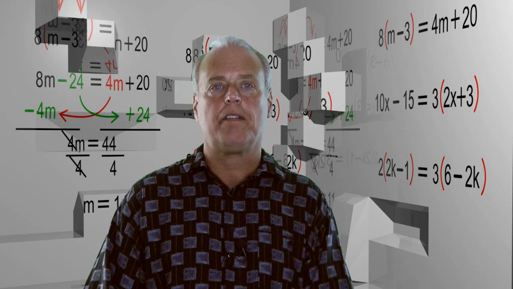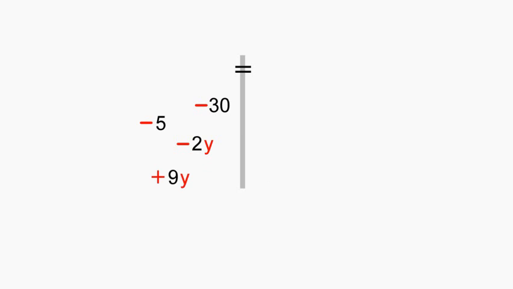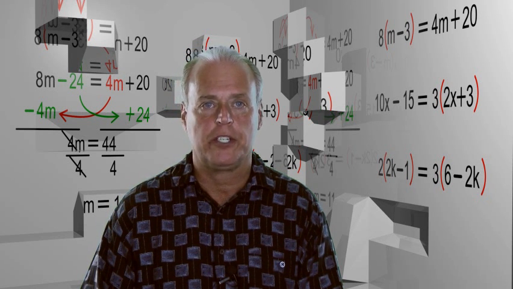Let's say I wanted to move everything over to the right side of the equation. I can move the minus 30 over to the right, but I have to change the sign of the number whenever I cross the equal sign barrier. So if I move it to the other side, I have to make it a plus 30. And the same goes for the 9y. If I want to move it to the other side across the equal sign barrier, I have to change it from a plus to a minus 9y. What if I wanted to move everything over to the left side? I can do that if I want to, provided I flip the signs of the terms when I cross that barrier. Okay, let's put everything back the way it was and let's see if we can solve this equation.